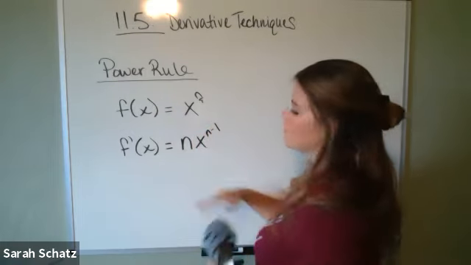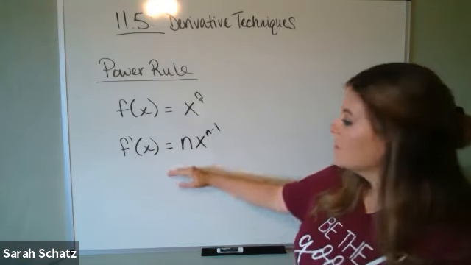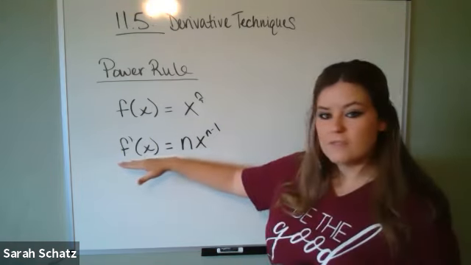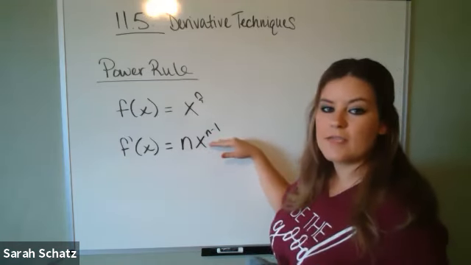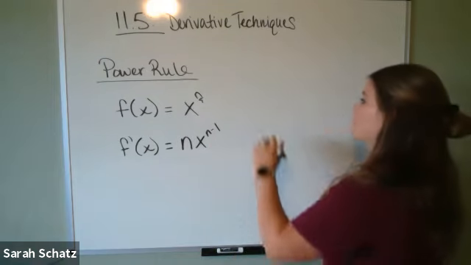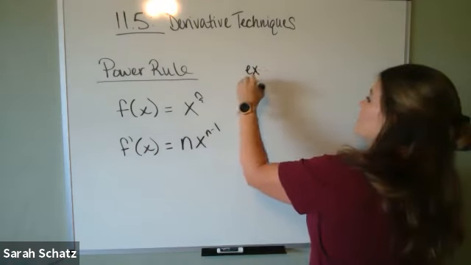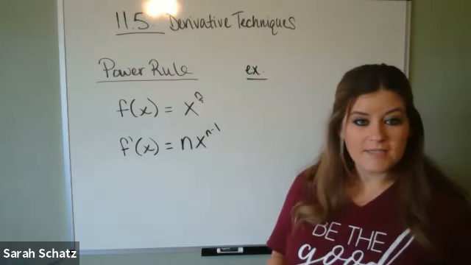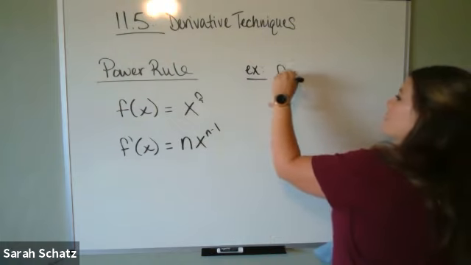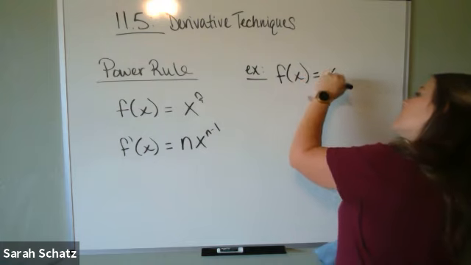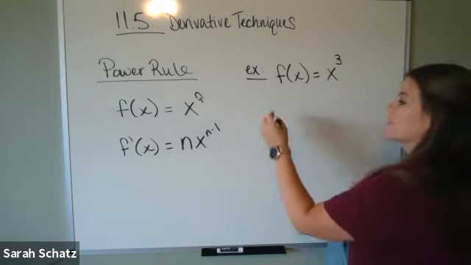So guys, this is like your bread and butter for this semester. This is what you're going to use over and over and over again. The power rule: to take the derivative of x to the n, we get n times x to the n minus 1. Let's look at a quick example, because with the n's and the n minus ones in there, it can be a little bit confusing. But once you see it in practice, it's going to be really easy to remember. So let's say I have a function, f of x equals x cubed, and I want to take the derivative.